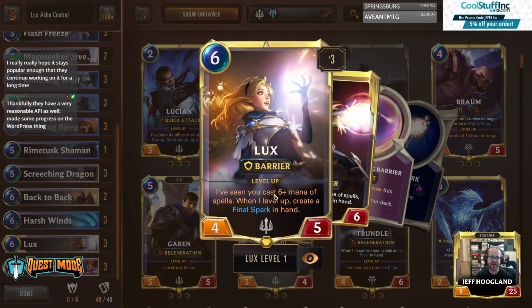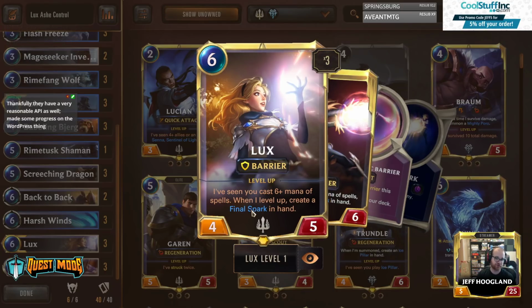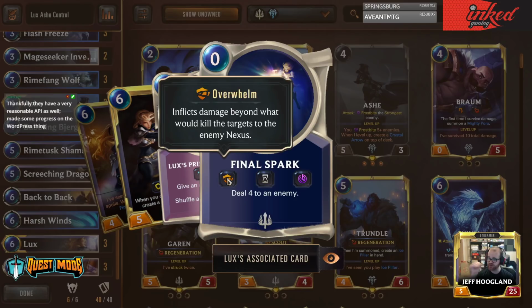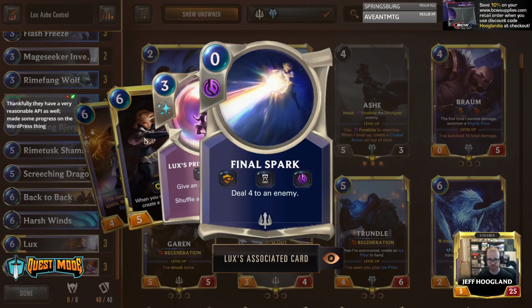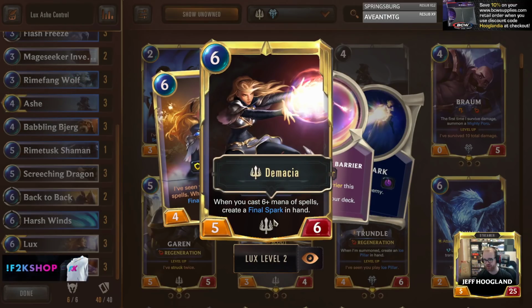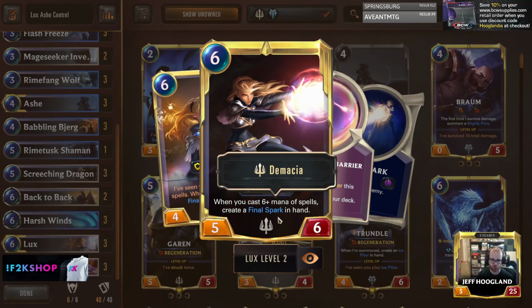When she's seen you cast 6 plus total mana worth of spells, she levels up and creates a Final Spark. Final Spark is a fleeting spell, so you have to use it the turn you get it. And it deals 4 damage to an enemy, and it has Overwhelm, so extra damage that would be dealt to the enemy past its toughness gets dealt to your opponent's Nexus. Her leveled mode is just a little bit bigger and continues making Final Sparks every time you cast 6 plus mana worth of spells.